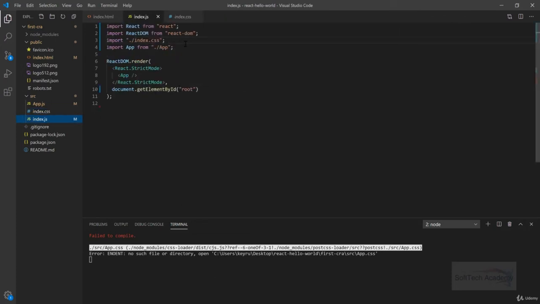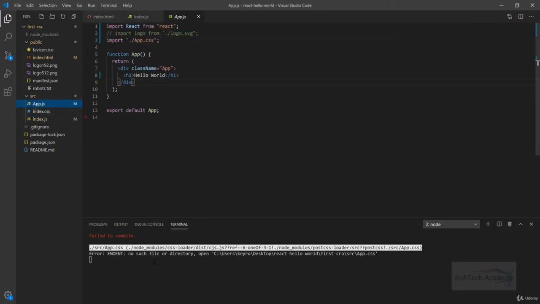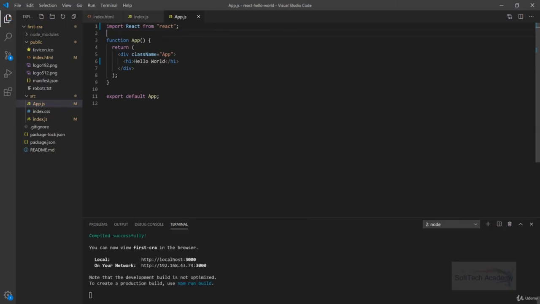In App.js we are getting an error because we are importing CSS here which is not available. So let's delete this and save. Now we have a clean looking source folder, and we will proceed further from this source now.